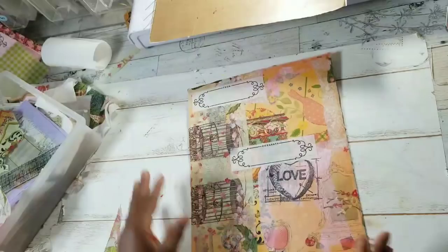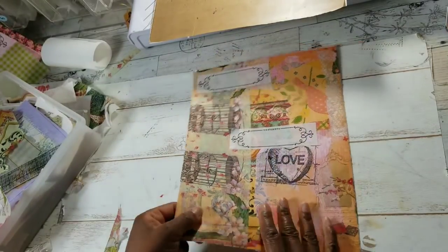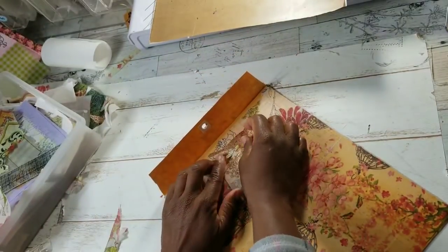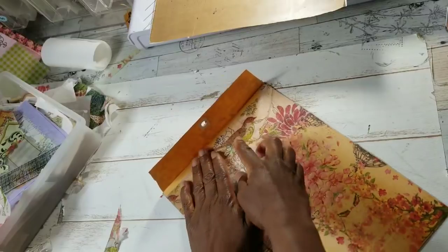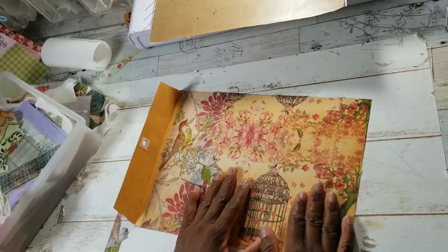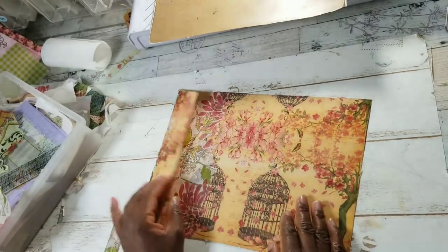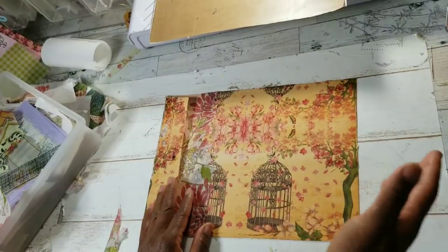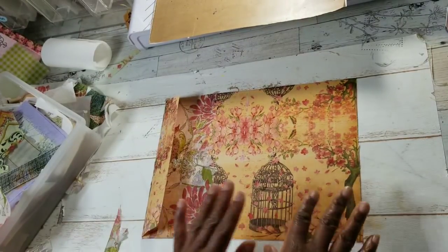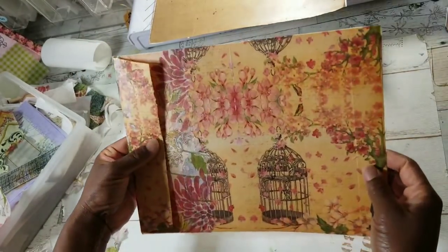Okay, so this video is all about, this was the first time I had used this size envelope and this type of envelope with this thingy here. Right? So in this video, I am up and I am down because I'm like, oh my goodness, I forgot these steps and I forgot this step. But when it was said and done, it all worked out. I take you through just different emotions in this video, but when it's said and done, it did work out.